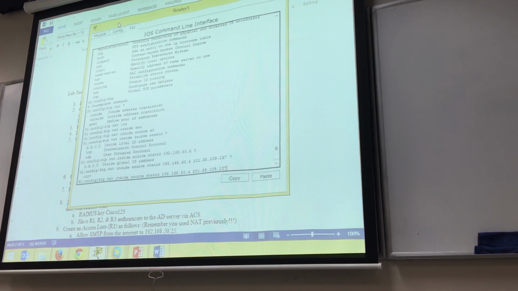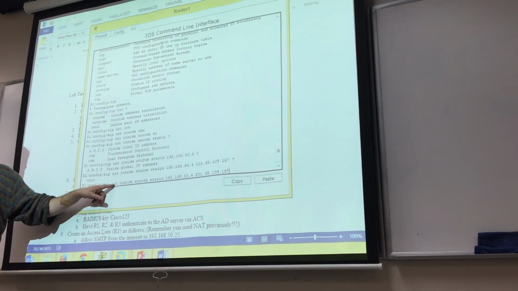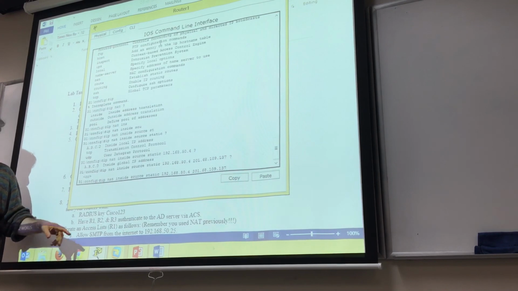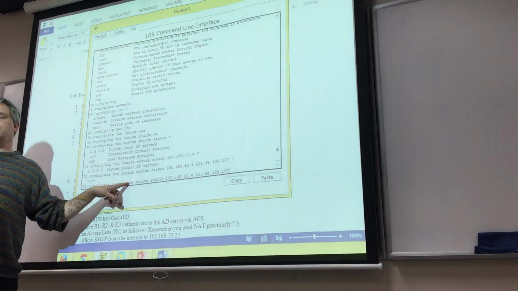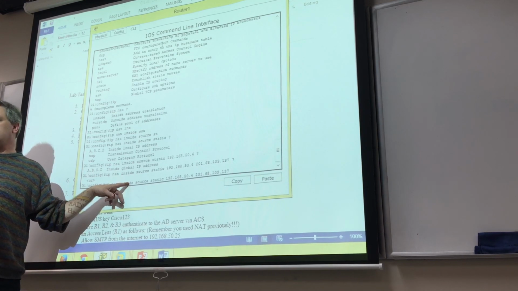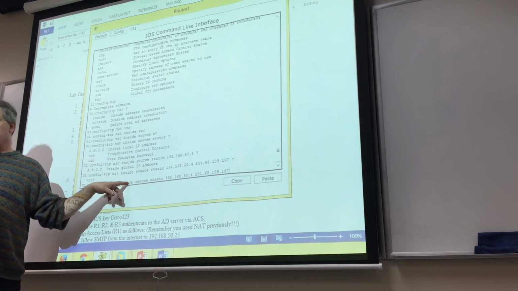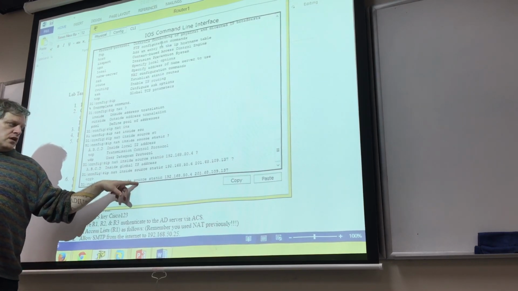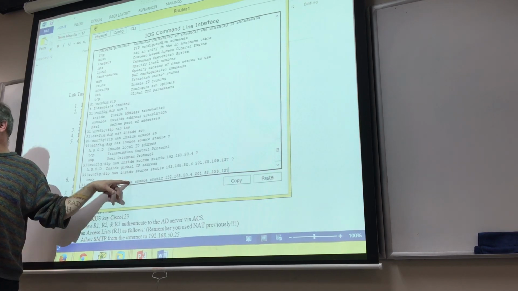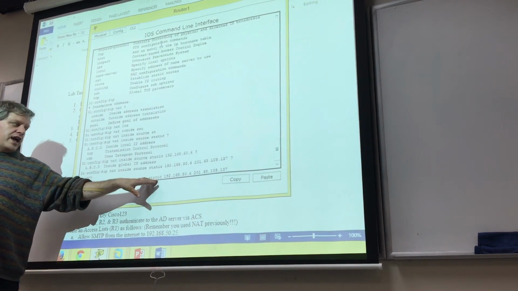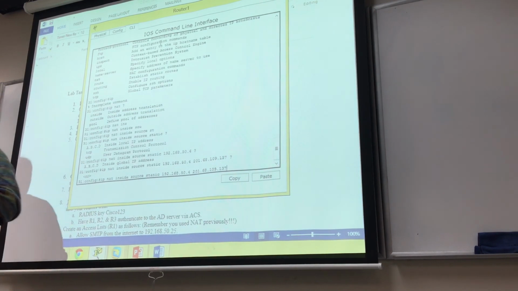Let me explain this. IP NAT. Just simple syntax of the command. Inside, meaning where are we going to start the translation? The source is inside. It is a static or a 1-to-1 match.